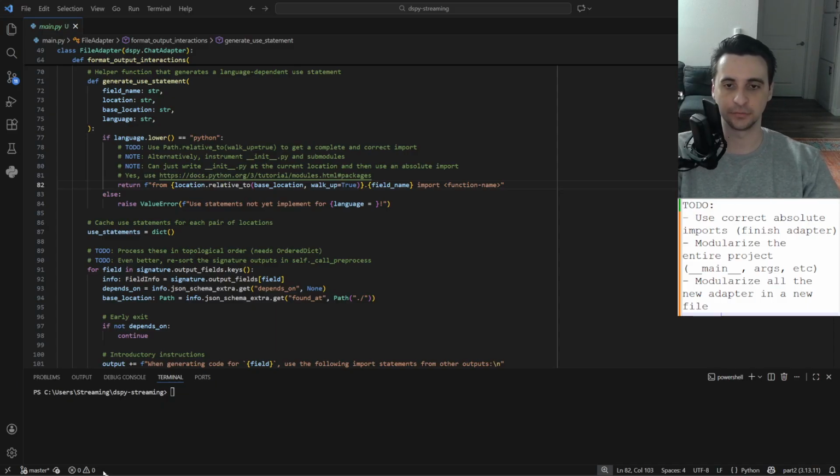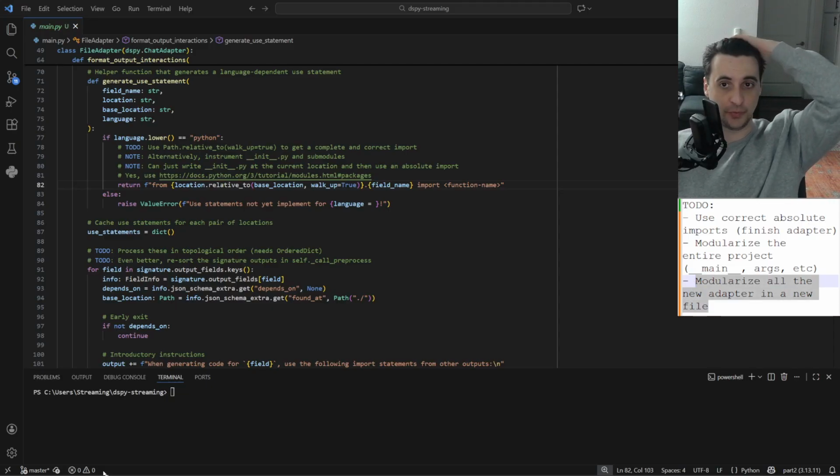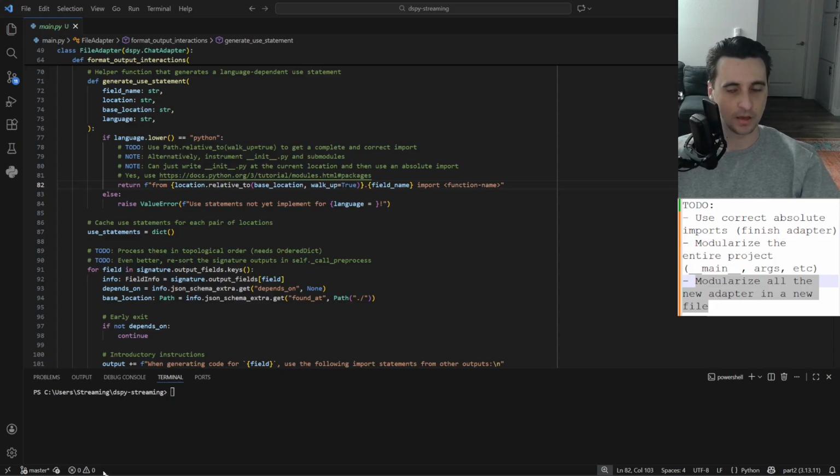And we'll see if we get to this. Maybe you can guess where I'm going. Why would I want all of this new things in a new file? And when I say new things, I mean all these things that generate Python import statements, right? Yeah, so modularizing interpreter. Maybe we also need a data class for the entire file system.